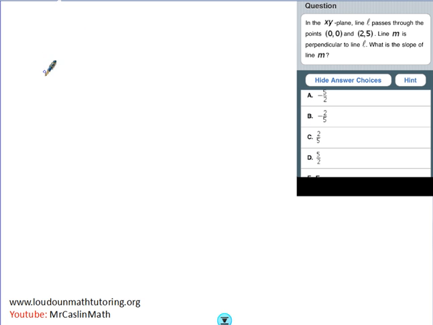Now remember there's a slope formula. In Algebra 1 they use the variable m for slope, not to be confused with the line name M that they're using in this problem. Those just happen to be using the same letter, but they mean different things. So slope formula m is equal to the y-coordinate of the second point minus the y-coordinate of the first point. So we call that y2 minus y1 over x2 minus x1. You're like, oh yeah, I remember that from Algebra 1. Slope formula. Okay, y2 minus y1 over x2 minus x1.